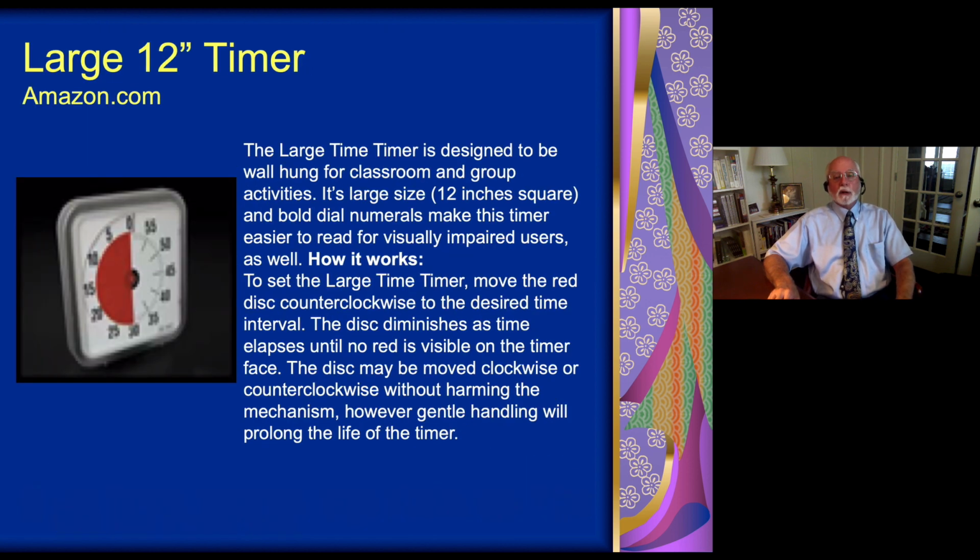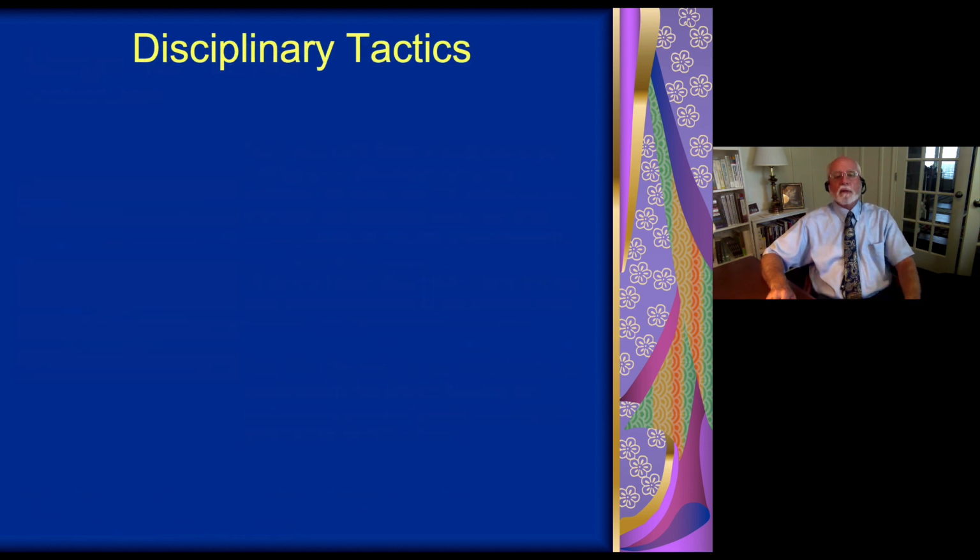One way of making time physical is obviously to use a little spring-loaded cooking timer like we all have in our kitchens. Or maybe you can use a smartphone that has a built-in digital timer on it so that the student can see time is passing. Here's a 1-foot clock you can get at Amazon that you can set for up to 1 hour, and the red disc begins to disappear, showing you physically how much time has elapsed, how much time you have left before you have to turn in your assignment.